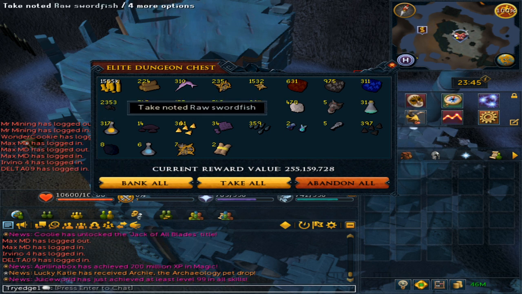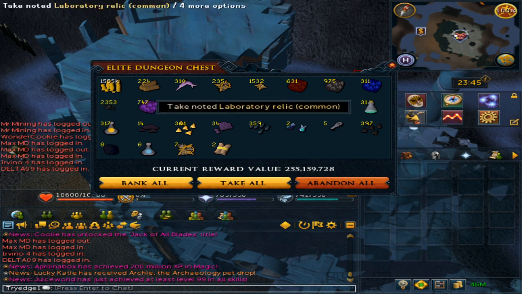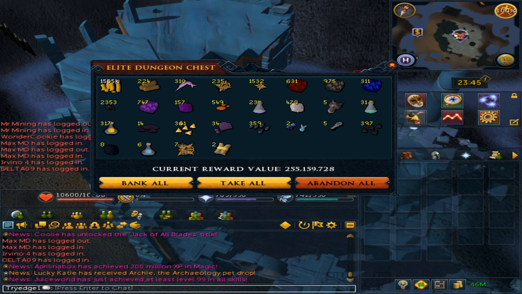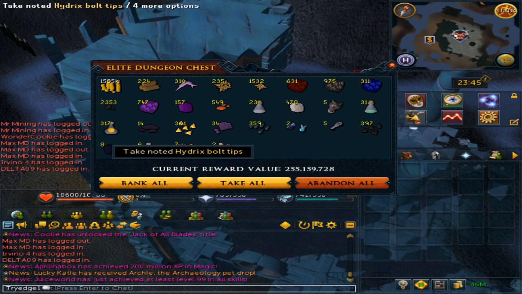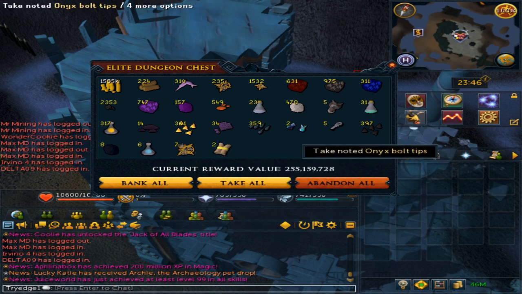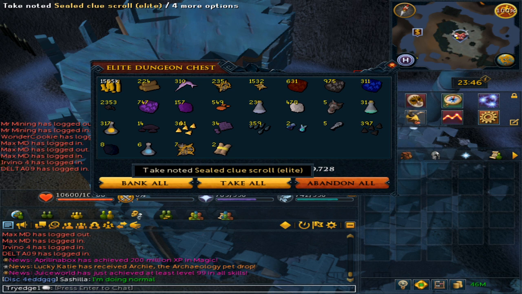And then you see I have some other items, but keep in mind that the relics I will be putting in my high alch machine, so I'll get money back in probably 5 days or so. And then I did get 361 Hydrix Bolt Tips, 34 Perfect Gemstone Scales, and then 14 Dragonfire Ash. The ash and the scales, you pretty much dismantle them for the components. I did get 2 Celestial hand wraps, and then 397 Onyx bolt tips, and then 2 elite clues, which I guess is kind of good.